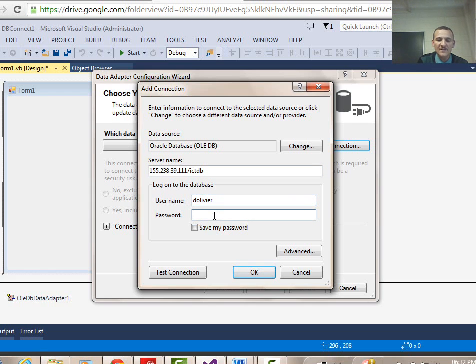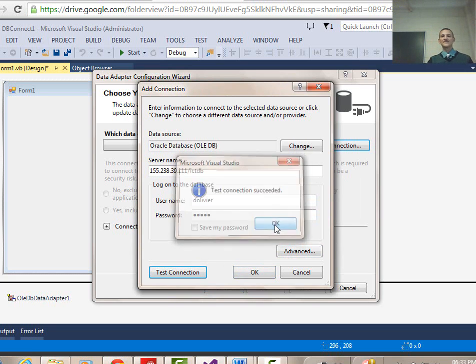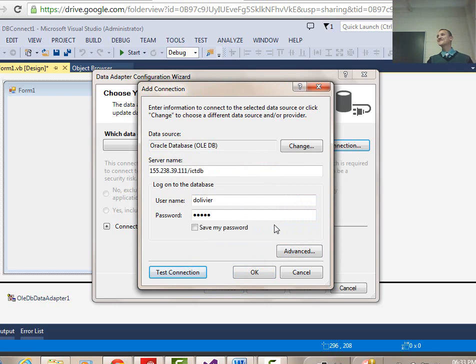Test connection succeeded. I was actually surprised it succeeded.